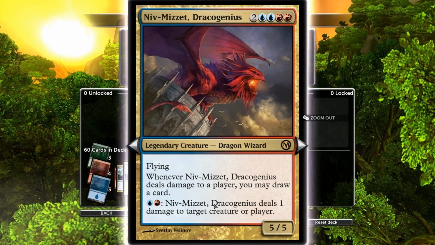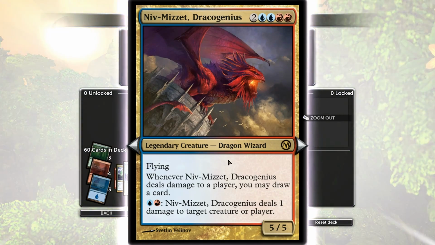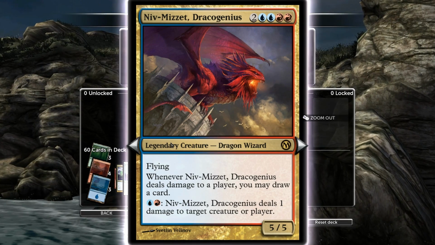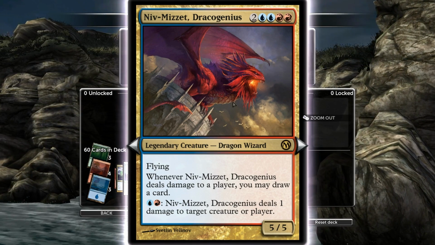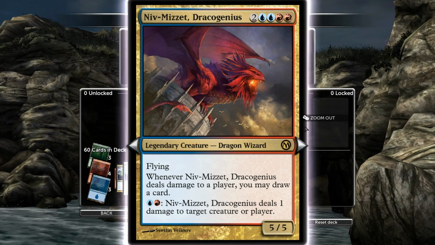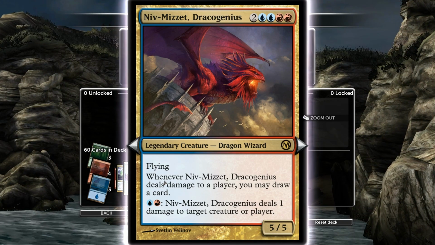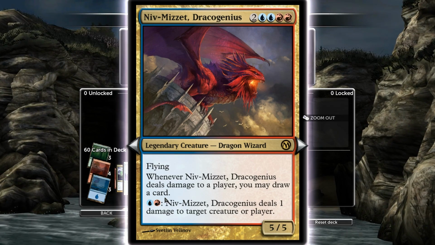All right, then we have 2 Niv-Mizzet, Dracogenius, which is the evolved version or a different version of Niv-Mizzet, the Firemind. 6 cost rather than 5 cost. Or maybe both were 6 cost. I think both were 6 cost actually. A 5/5 rather than a 4/4. Both have flying. Whenever Niv-Mizzet, Dracogenius deals damage to a player, you may draw a card.